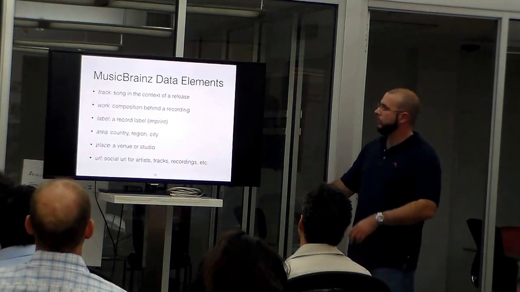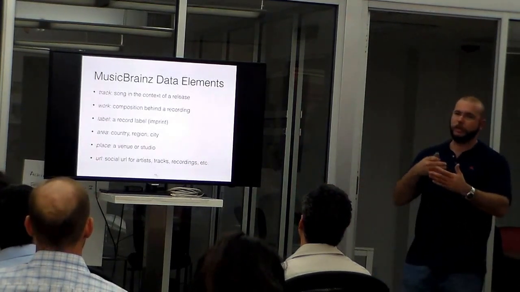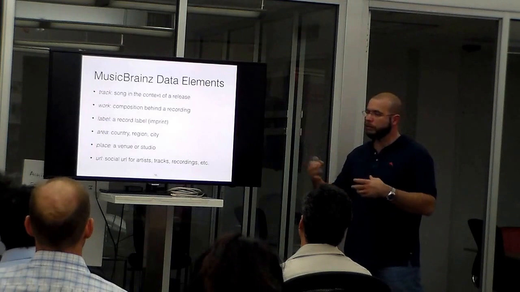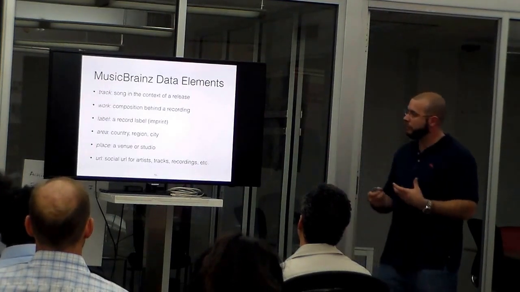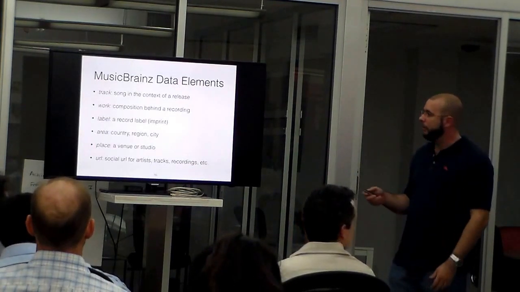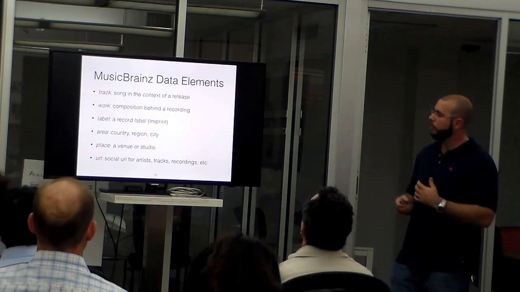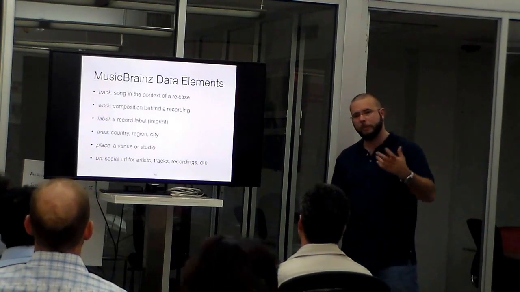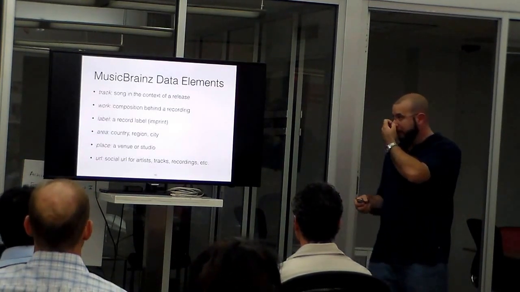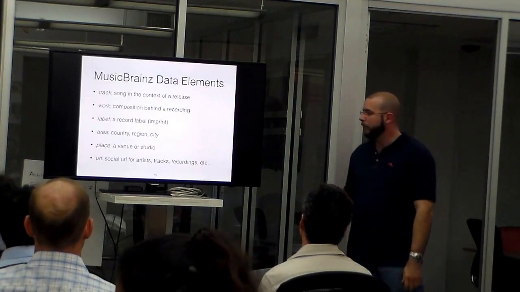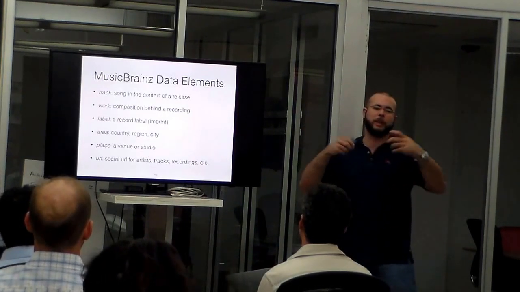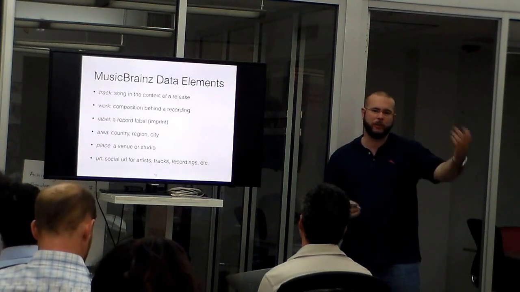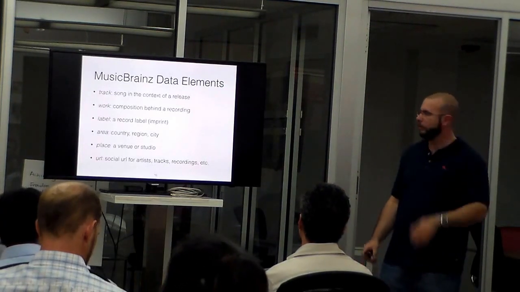So they have tracks, the actual song that is on the CD. They have works, which are the compositions, and actually maybe something that's being audio recorded. Labels that record artists, you have countries, places where people were born or where things are released. You have places, which are many of the studios, and artists have many URLs associated with them.